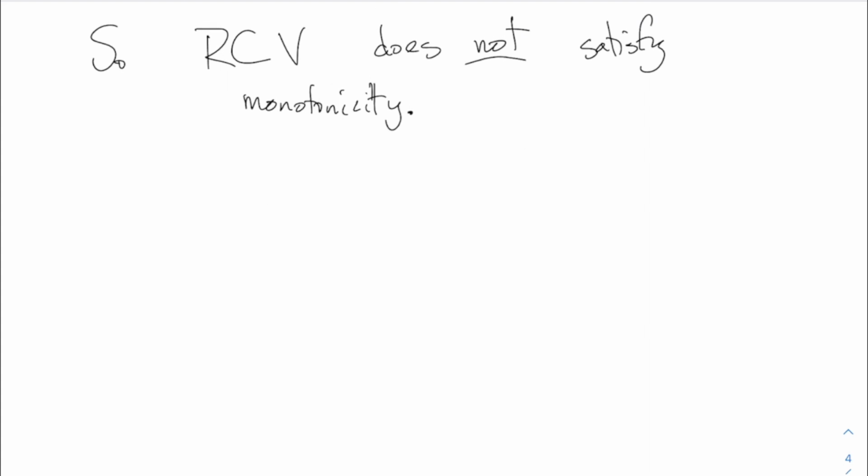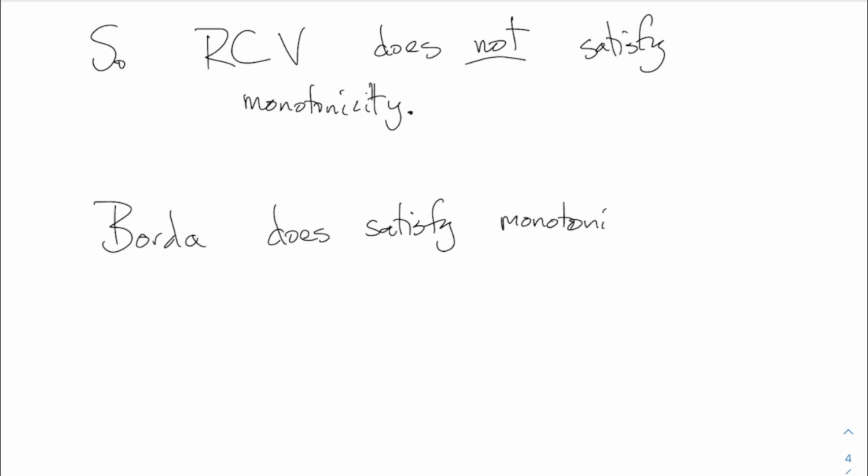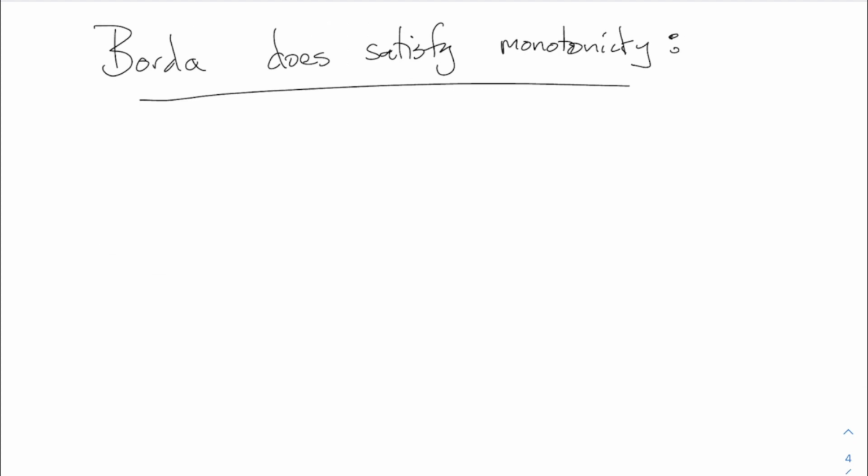Can we talk about the other ones? The other ones on the list there. Yeah, I think we already explained that the Borda does satisfy the monotonicity because, well, can I write down the explanation? Borda does satisfy monotonicity. Maybe, let's imagine this was like a test question. Borda does satisfy monotonicity. How do you demonstrate that something does satisfy? You have to imagine that one of these changes is being made. So I'm going to write, you know, this is very similar to the criteria things that we were writing last time.